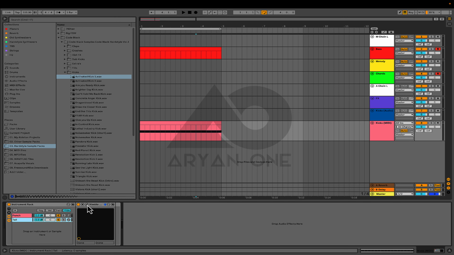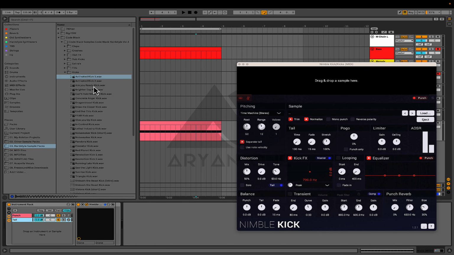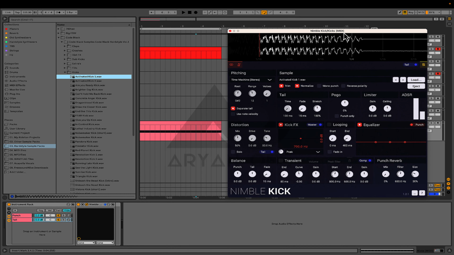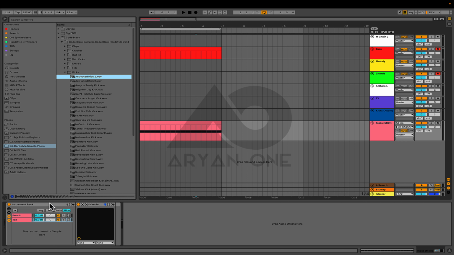We need to do this also a second time. And now we're going to load the same sample. Going to change it to tail and solo the tail. Let's mute the tail so you can only hear the punch when we're playing it.